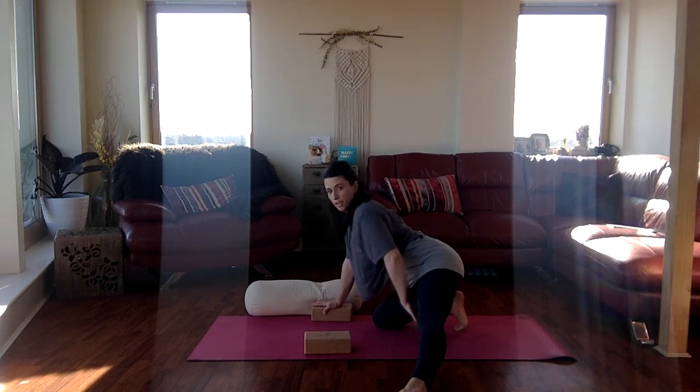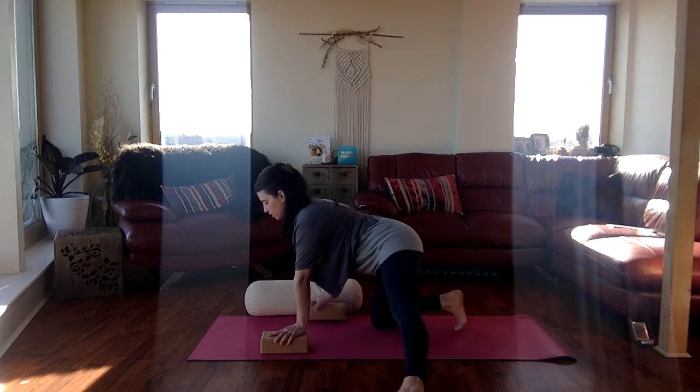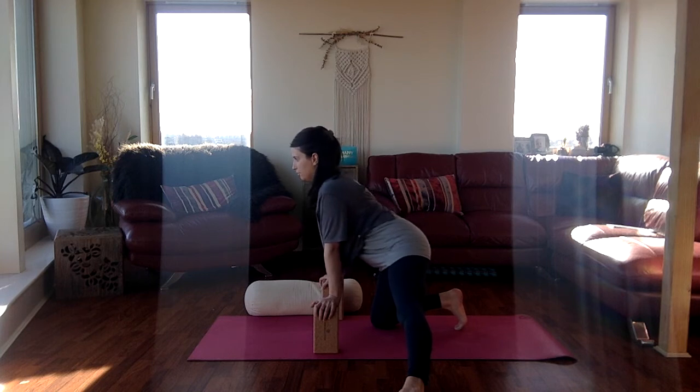Make it really about left inner thigh, okay? If that means that you stay forward, do that. If it means you're halfway in between, do that. If you even need to come up a little higher, you can do that as well.